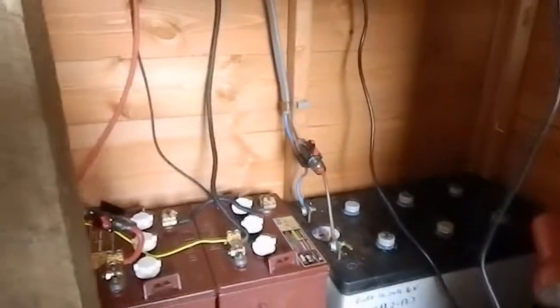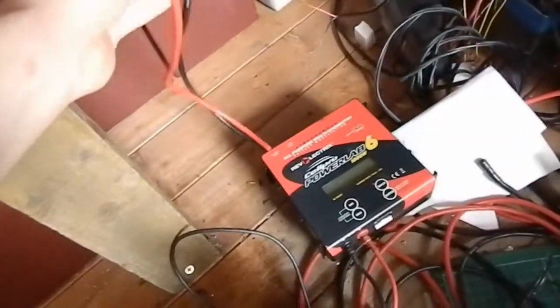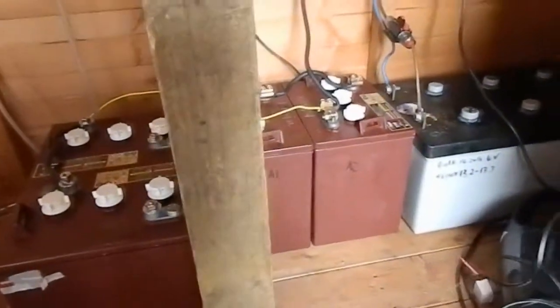Well, today I've decided to transition over to a 24 volt system because it's going to offer me quite a few advantages. Just now, this charger can only take a maximum input of 40 amps. At 12 volts and 40 amps, that's roughly 400 watts. So at 24 volts I should be able to charge my bike batteries at 800 watts, halving my charging time.